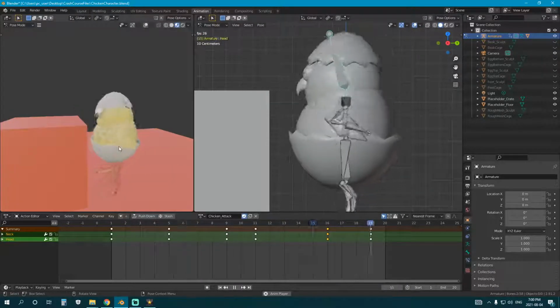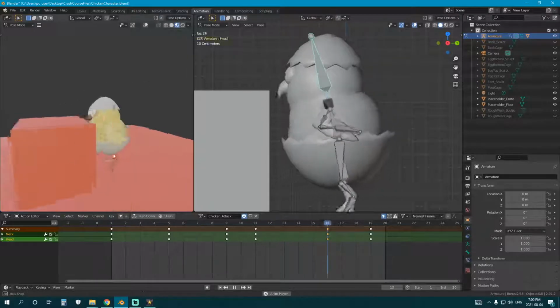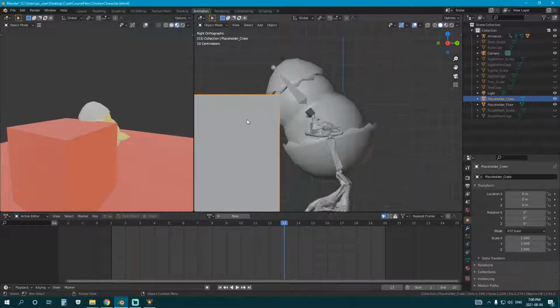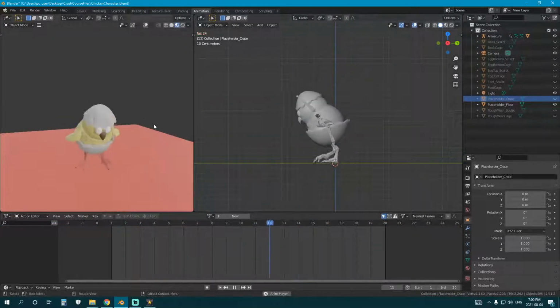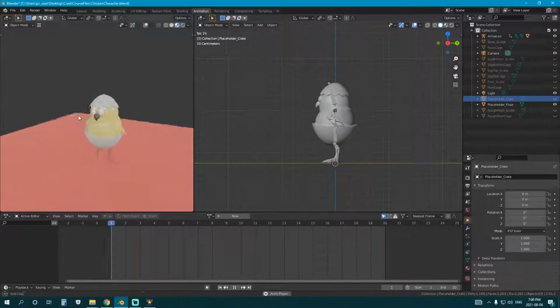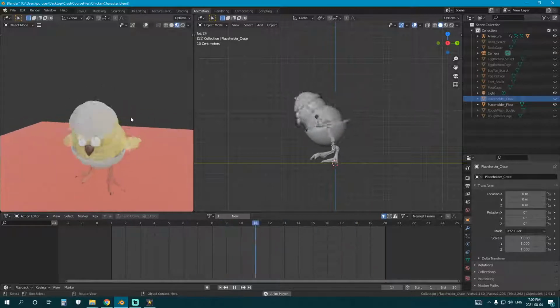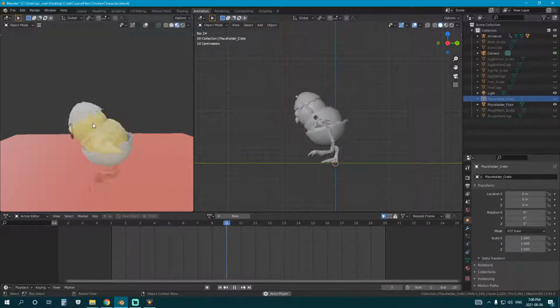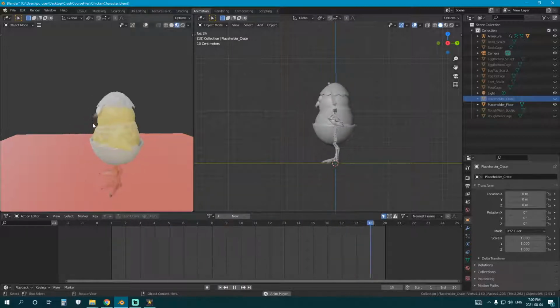There we go, a little head bob. Okay, so we go to object mode, and we can hide these now if we want to, and just have a look at his animation. I think that'll be cool. And as he strikes we'll create a little hitbox, probably a little cube in front of him, and we'll activate that to destroy the crates.